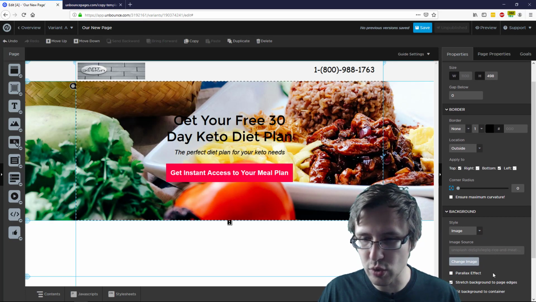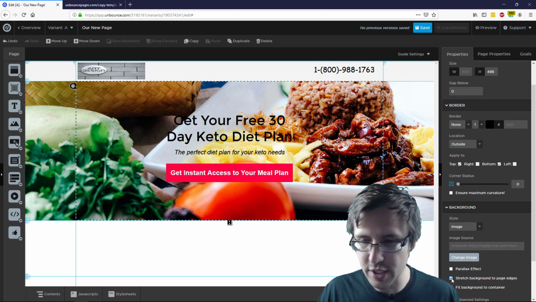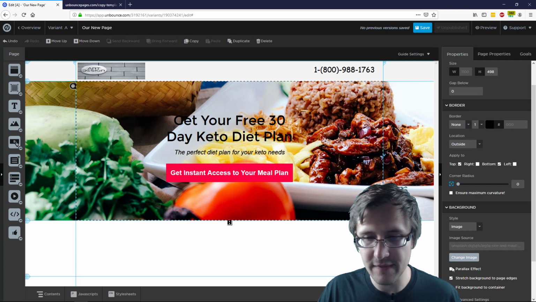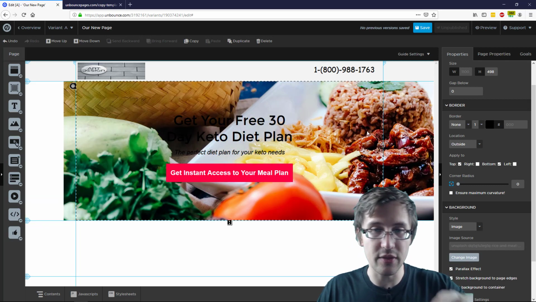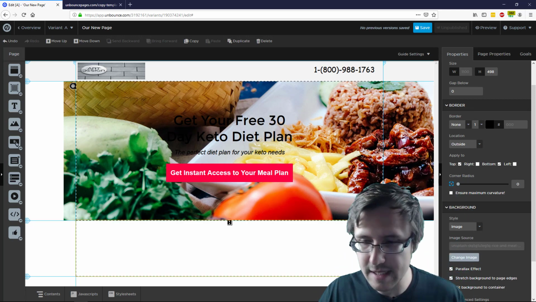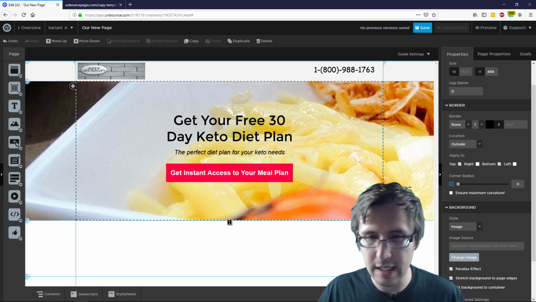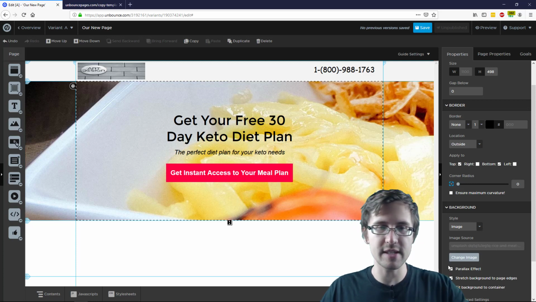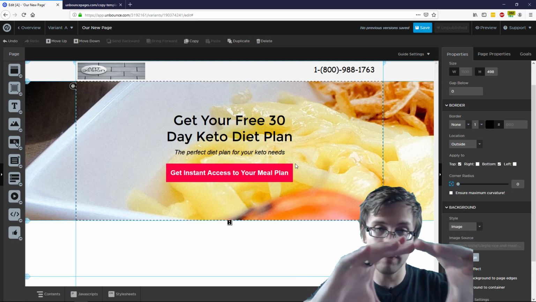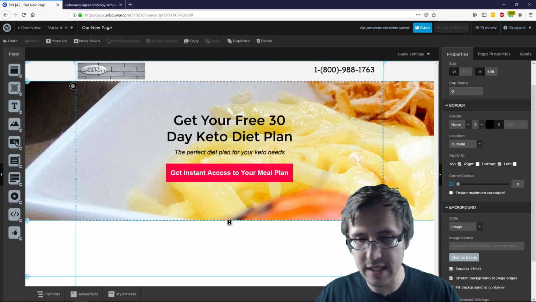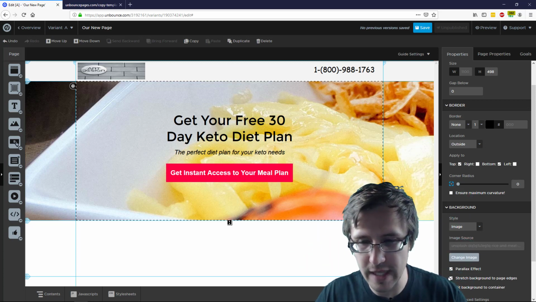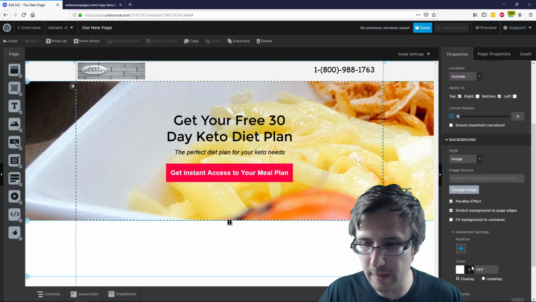And again, if we don't want to fit it to all the edges, we can select that, and that's going to make it fit there, but we do. We can also add a parallax effect, whereby if you scroll down, this will also scroll down. So the image will also be scrolling with you. That's the parallax. And fit background to container. The image size is so big that this first part actually only fits this section. So if you select fit background to container, it's going to put the whole big image squished into this section. So that's how these settings work.